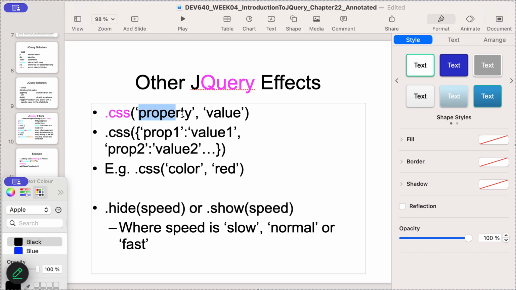So cascading style sheet will have a property and a value such as colors, speeds, certain styling of bold, italic, or location of a picture on the screen.